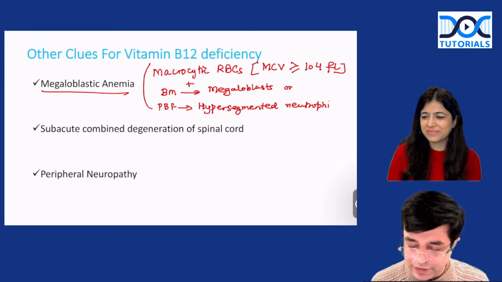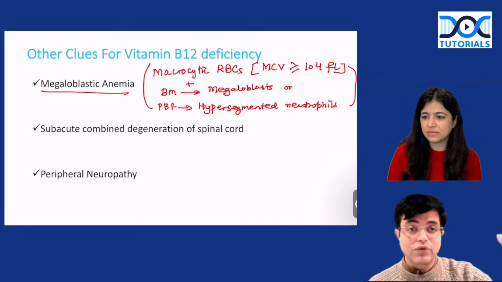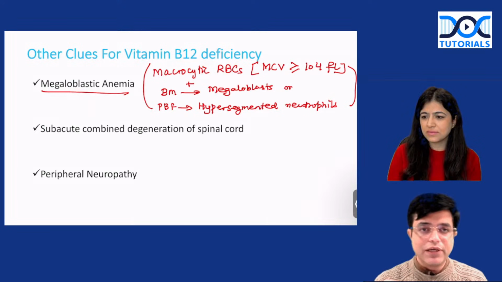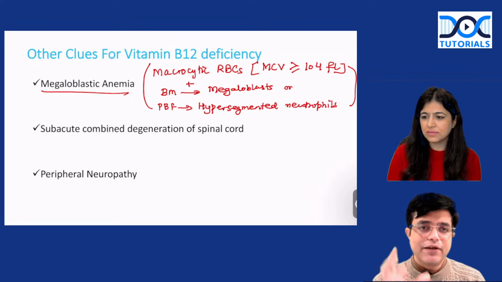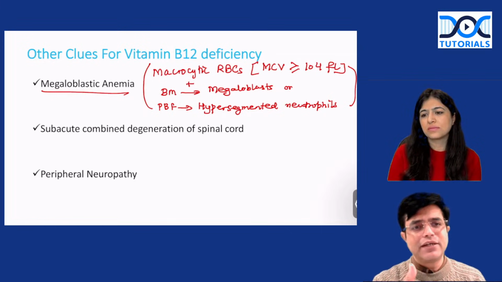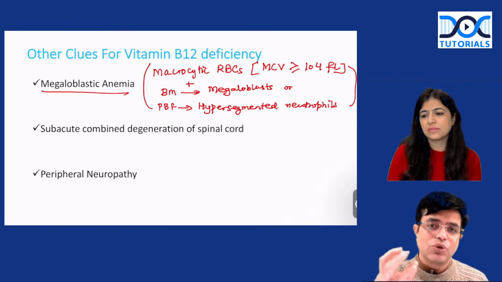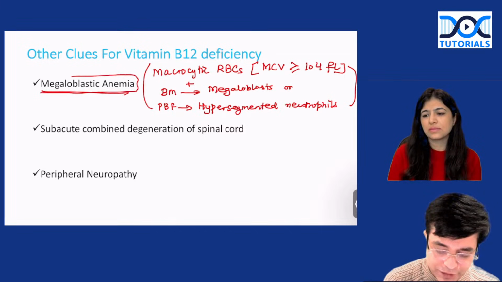This is very beautifully described in our pathology lectures. Vandana ma'am has created very beautiful photographs and a description of that. I'm not a good pathologist, but I'll try to explain. Normally, in a mature neutrophil, you have about 3 to 4 lobes of the nucleus. If you find 5% neutrophils having 5 or more lobes, or even a single neutrophil having more than 6 lobes, you think of hypersegmented neutrophil. So either macrocytic RBC with megaloblast or macrocytic RBC with hypersegmented neutrophil, megaloblastic anemia should be thought of.